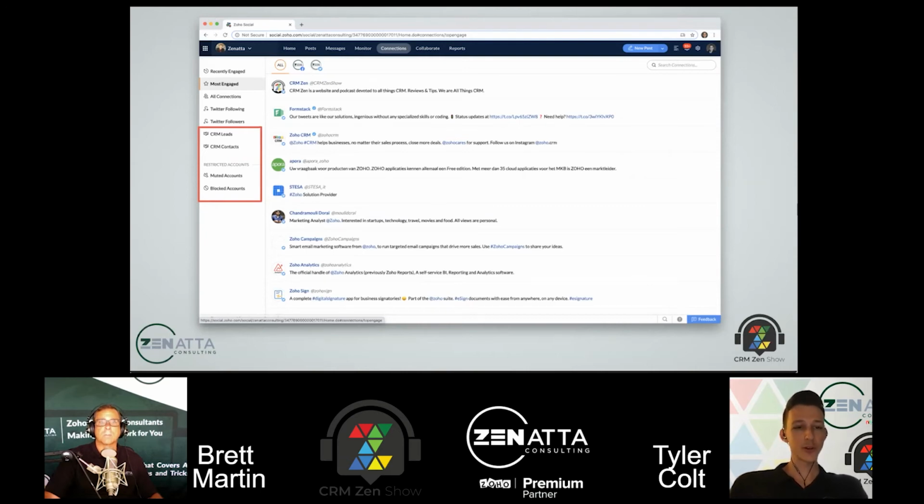Because the short story is that you can have different types of engagement come right into the CRM as leads or contacts. And then you can continue to track their engagement with your content over time using that functionality. And last but not least, a function that we wish we didn't have to have, but it's definitely nice to see, is you're able to manage any restricted accounts. So people that you may have muted or blocked over time, you can take a look at any of those people, all within the connections umbrella.